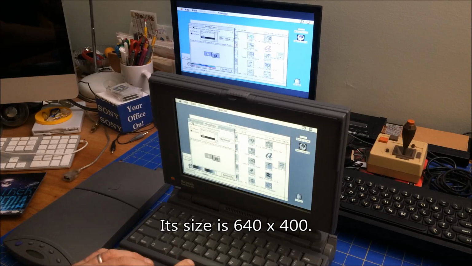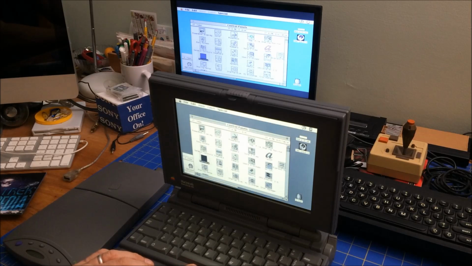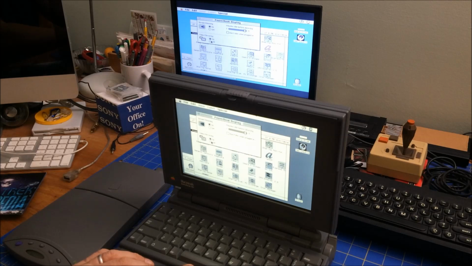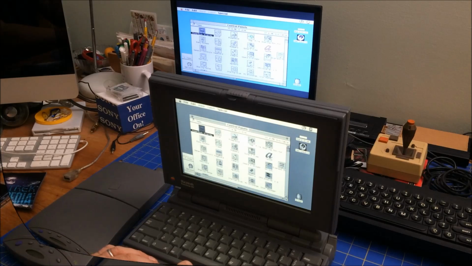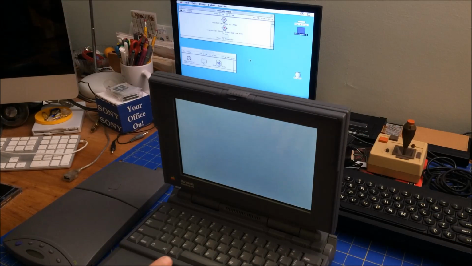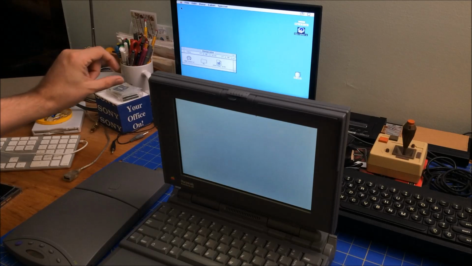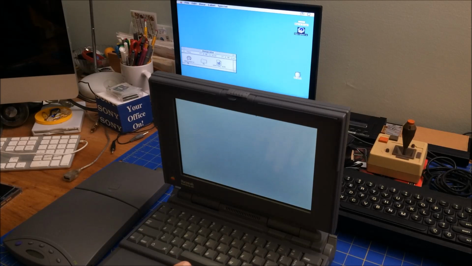So what I can do, I've done this with other software: I go here and turn mirroring off and I just have to reboot. All right, we booted up and you can see in the background that you get much more picture. Everything else is still the same. This screen is just narrower. It's not 480.